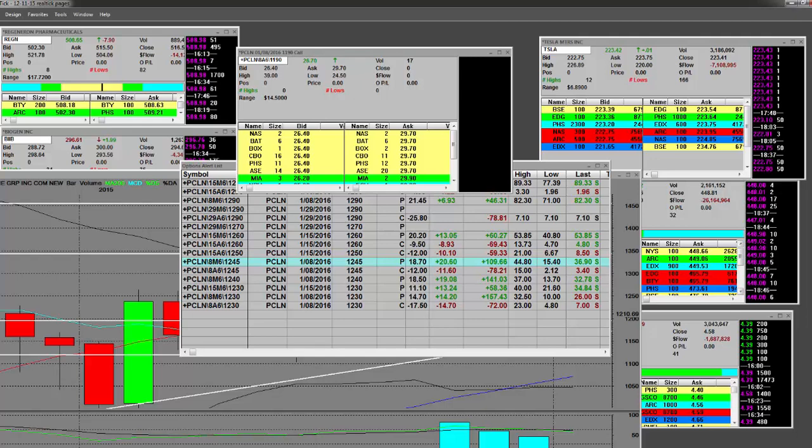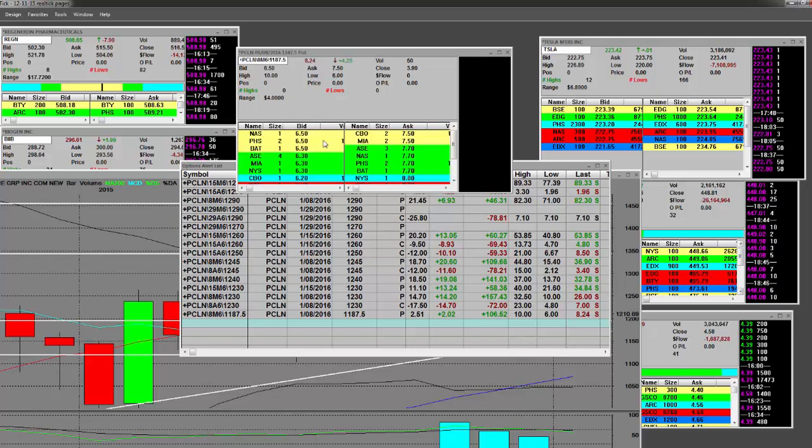And another thing that we want to do is go down to, look at this right here, 1187.5 call. And that one there is below the marketplace. Now let's take a look here. Let's get this one in here. This is going to be the PriceLine options that have a strike of 1187.5 right here. We're going to be looking at those. As a market maker, we get to look at a lot of scenarios and take a look at the different balance. And I'm doing all of this live, you guys.